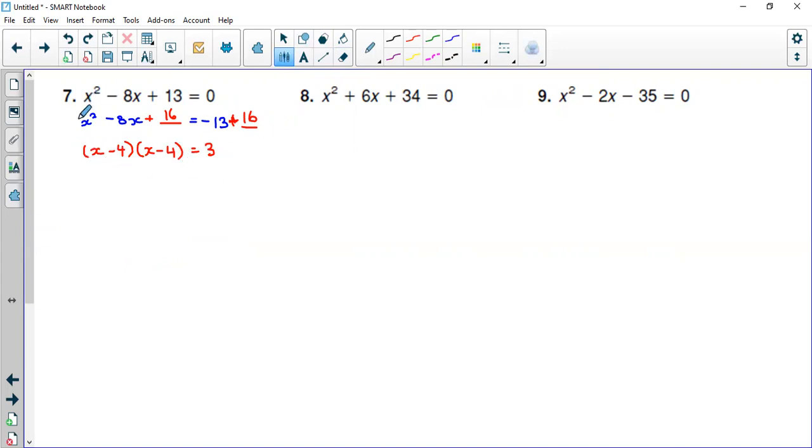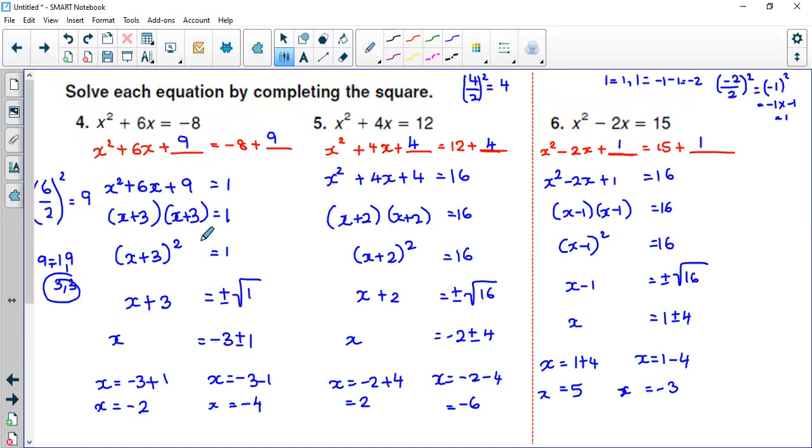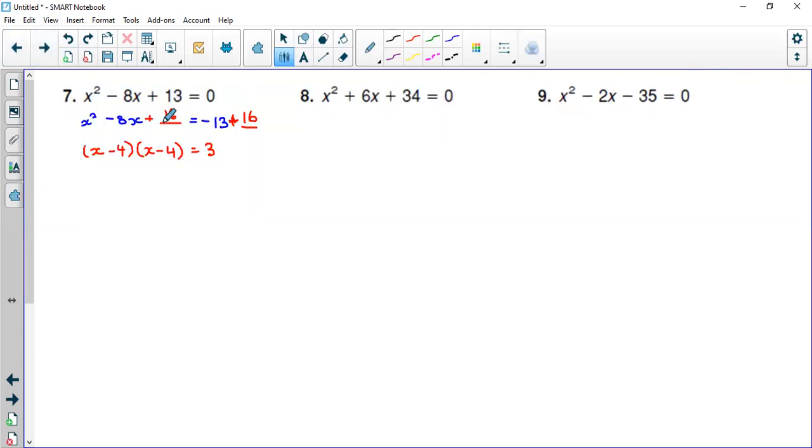Now I did not solve everything step by step here. Rather, I factorized this here and also I solved this and wrote it here. Now the next one is, you can rewrite this as x minus 4 whole squared equals 3. To remove the square sign, we have to do x minus 4 equals plus or minus the square root of 3. The next step is minus 4 would move to that side.